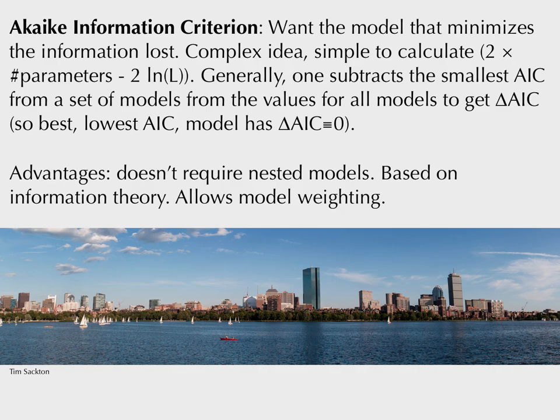You have to correct the multiple testing. In phylogenetics, people don't. They just go one way or the other and stop. Whereas with AIC, we get the AIC for D, the AIC for C, the AIC for B, the AIC for A, the AIC for E, which is over here, AIC for F, which is over here, and G. And you compare all of them at once.